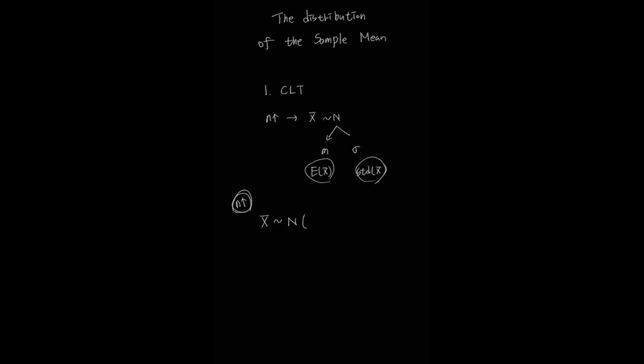It follows a normal distribution, which has the mean as mu, which is the population mean, and standard deviation as sigma, the population standard deviation, divided by root n, like this. So these are the two parameters, and we know that this is the distribution of the sample mean, and a lot of inferential statistics and hypothesis testing rely on it. So this distribution is actually very important from now on.